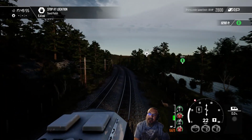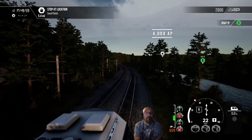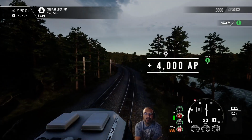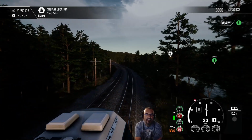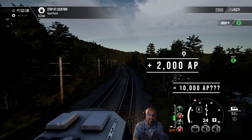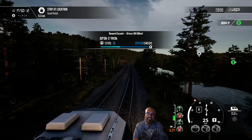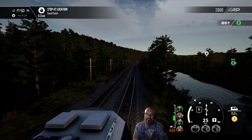We have 2,800 already. Our goal is to get about 4,000 by the time we get back to the Sand Patch, and then another 4,000 by the time we get to, what is the next stop there? Viaduct Junction, and then our last 2,000 by the time we get to Cumberland Terminal, if we can. I've just earned a nice little credit of driving 100 miles.